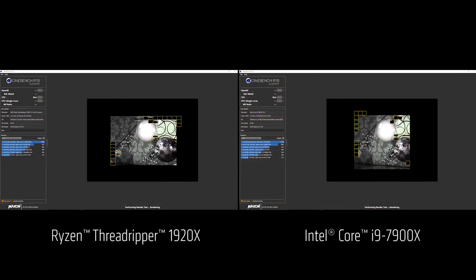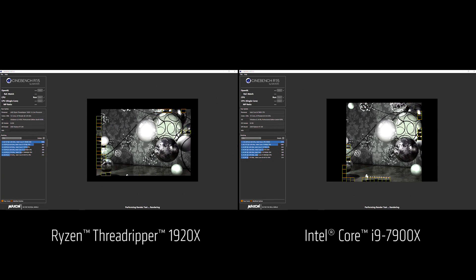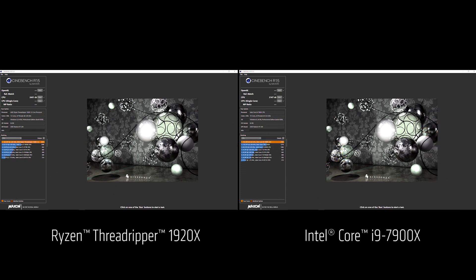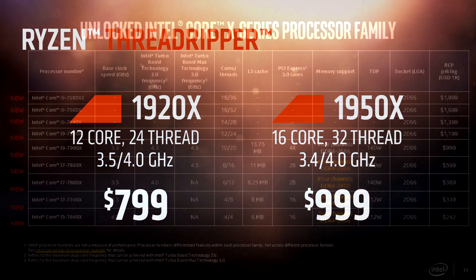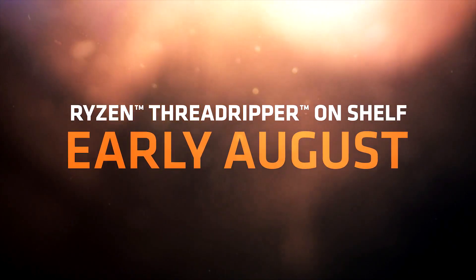Intel has got real issues here — they're either unable or unwilling to compete on price. The 1950X looks like great value, and the 1920X looks like amazing value against the Intel CPUs. But compared to each other, the 16-core 1950X really does look like quite a bit better value than the $800 12-core 24-thread 1920X. I would have liked to have seen this one just a little bit cheaper, maybe $749. But it's really difficult to say anything bad about these prices simply based on the prices of the competition. I do expect to see more SKUs coming later — there's no reason why we can't have 12 and 16 cores at prices well below these two. Launching the more expensive parts first is a common tactic these days.